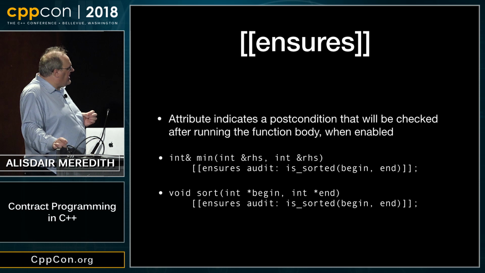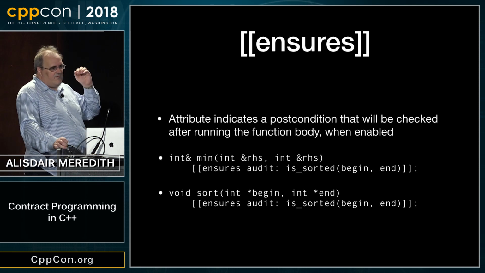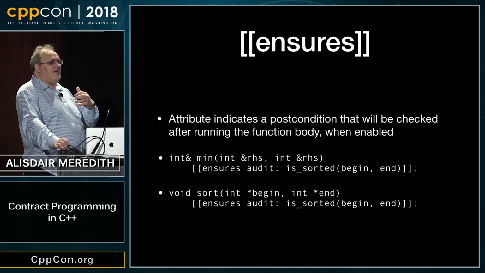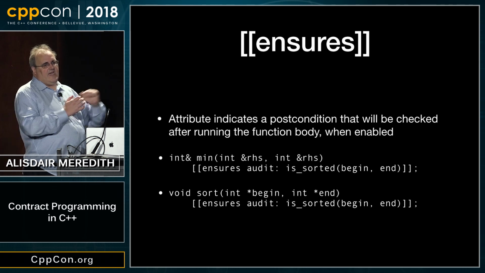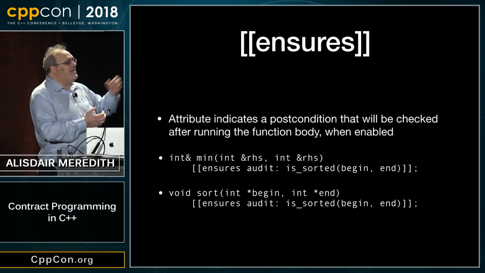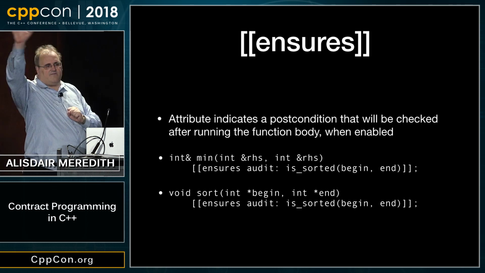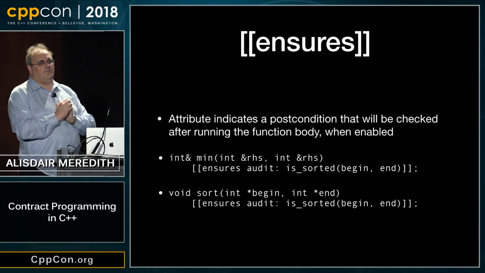It does bring up the other key example that I didn't put an example up for, which is unfortunate. We can also provide ensures clauses. We give them a name that can hold the result to say, is the result what I expected? And that result might want to compare, say with a min, I'm comparing my result with the left and the right-hand side. It's got to be one of those and it's got to be the least of those.